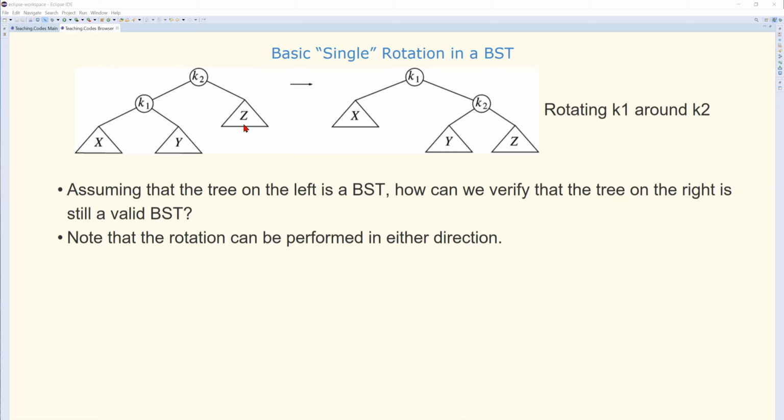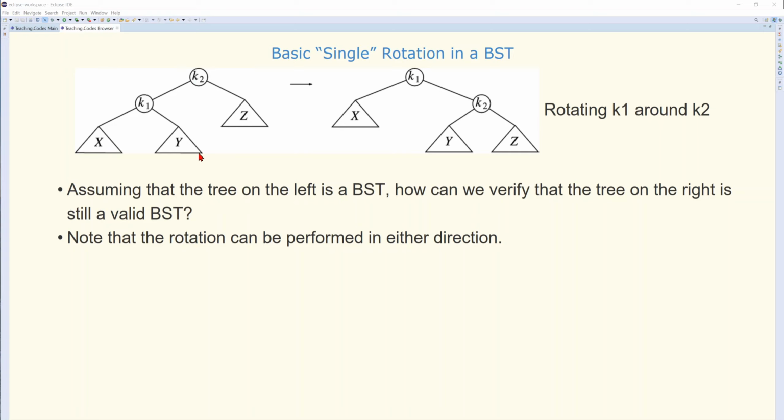Well, it's actually straightforward. If the one on the left was a binary search tree, that meant anything in Z was greater than K2. K1 was less than K2 because it's the left child. Anything in X is less than K1 because, again, it's the left child. But K1 was smaller than K2, so that means X is also less than K2.